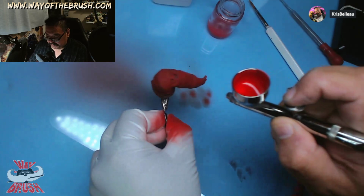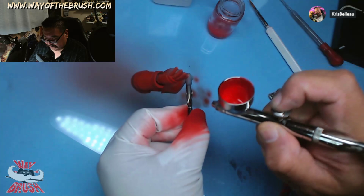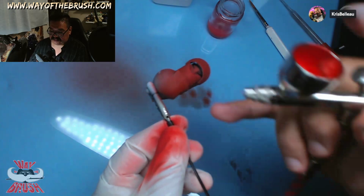Reposition the arm once this layer dries. Not too concerned with getting a flat red on the shoulder pad, just because it's obviously obscured when we put the big shoulder pad back in.